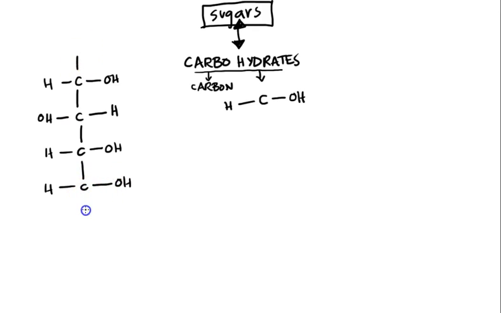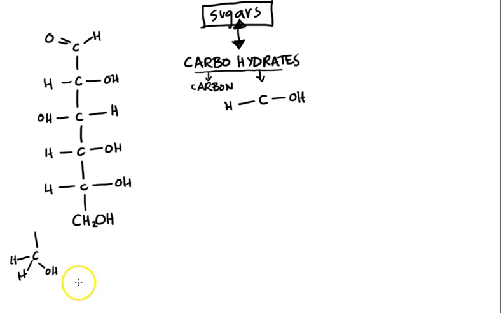So usually at the end of a sugar, I have, and I'm going to write it down in two different ways, I could call it a CH2OH. That's generally how you're going to see it. What that really means is that I have a carbon that's connected to a hydrogen and an OH. But what you're going to generally see is people just writing it like this. And then at the top, I have two possibilities. In this case, I'm going to have a carbon bonded to a hydrogen and double bonded to an oxygen. This actually has a name. This is known as an aldehyde.